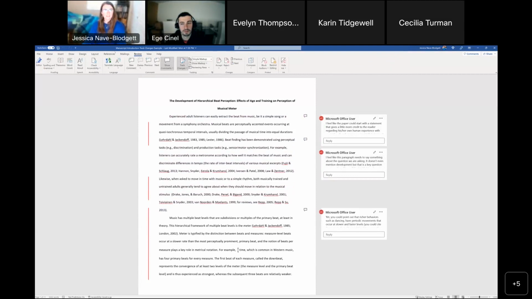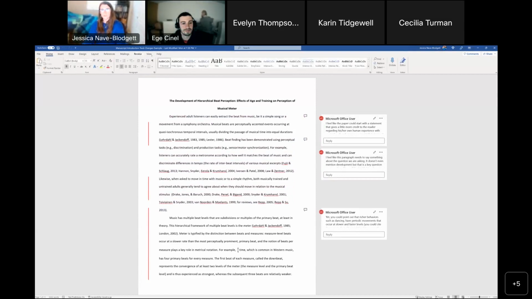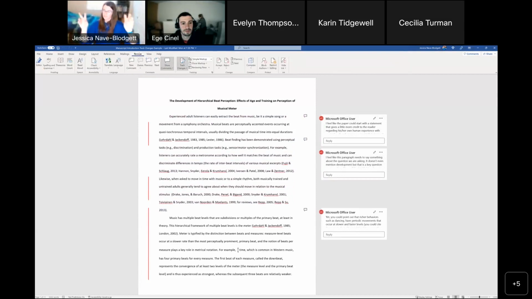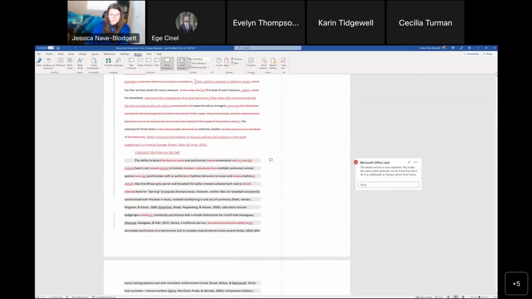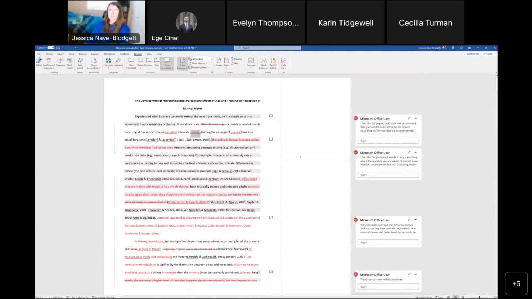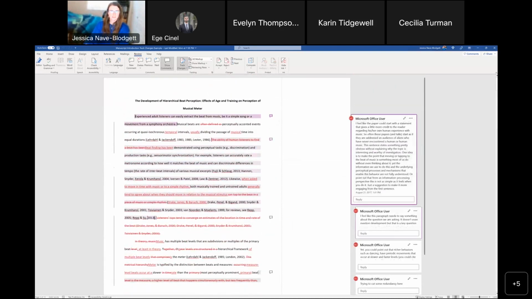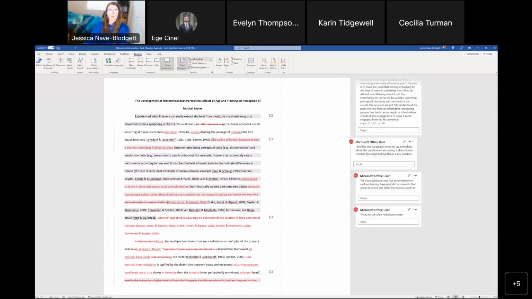So right now, as I showed you from the home, you go to review, because track changes is a type of editorial review, and you would have track changes enabled. And so right now I'm showing you what simple markup looks like. All markup, all of a sudden we can see a lot more going on. So now you can see the deletions. Now you can see the additions. I'm not sure I've got any moves. And then you can see comments. So all of this is visible under all markup.